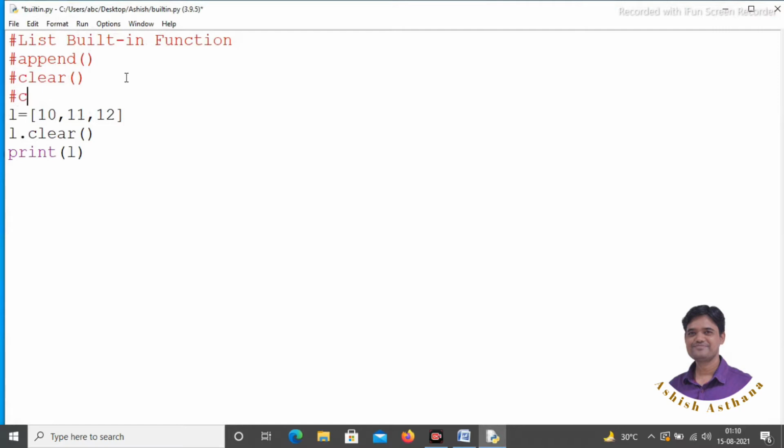Next function is count. The count function is used to count and return the number of occurrences of the passed element.